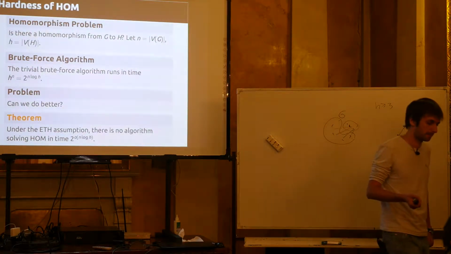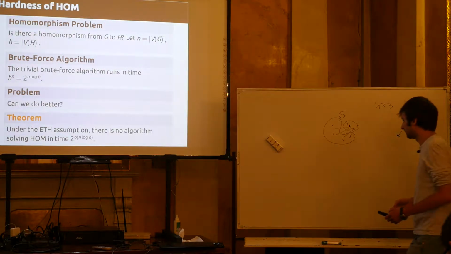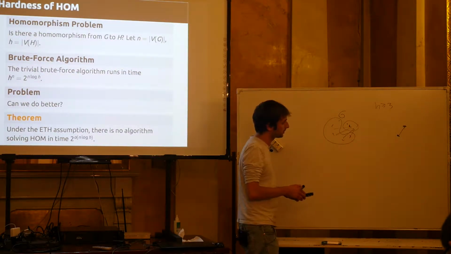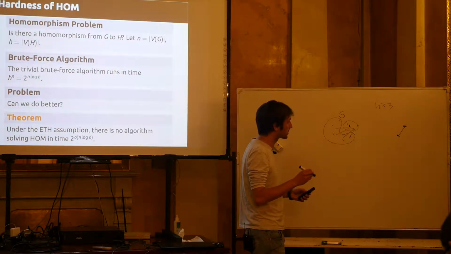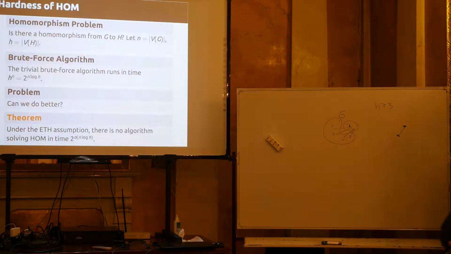It is not evident to me. I'm just curious about what is the hardness of the problem if we have a graph H without cycles. It could be, for example, 3 vertices and 2 edges. Is it also hard? Yeah, if the graph H doesn't have cycles, these problems are also hard, and we'll see it in the last section of the talk.